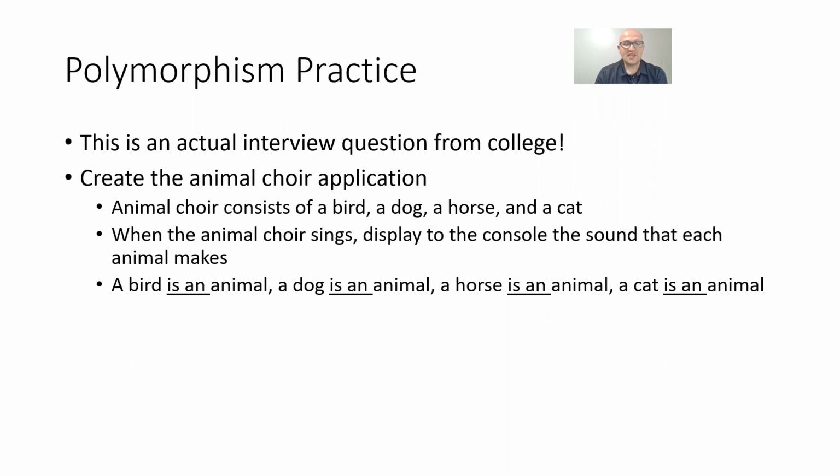And one of the questions, they were trying to lead me towards showing them my knowledge of polymorphism by asking this question. They said, you are going to build some classes for the animal choir. In an animal choir, we have lots of different kinds of animals. We have horses and dogs and birds and alligators or whatever. When the animal choir sings, I need to hear every animal sing. So basically, we're going to have a bunch of animal classes, and they're all going to have a sing method, right? But the behavior of the sing method should be different. So I'd like to code that up for you now.